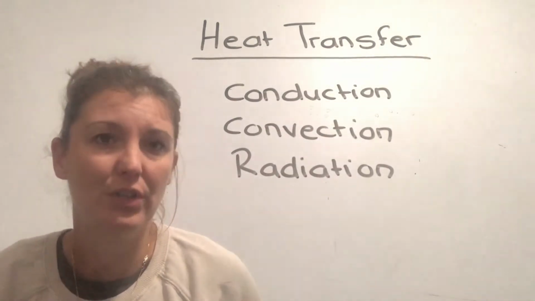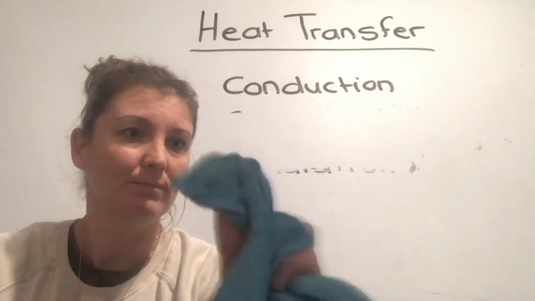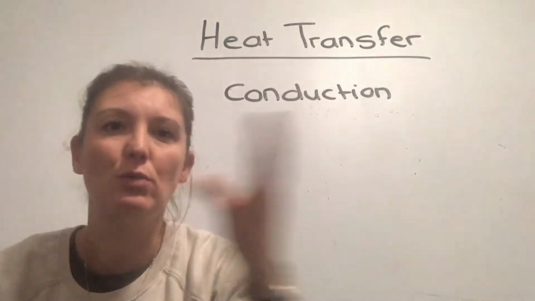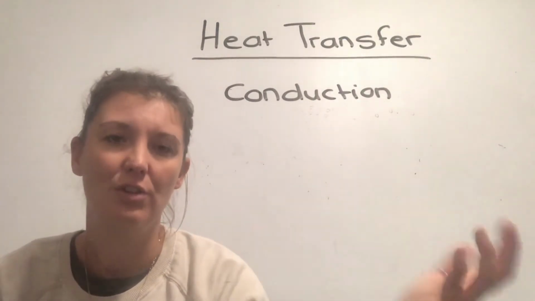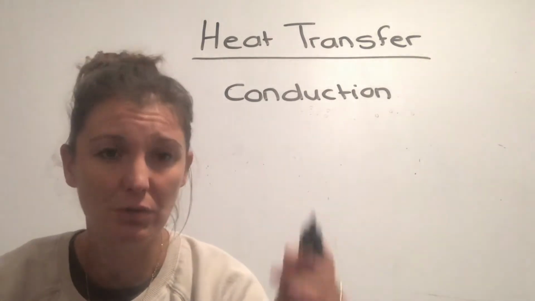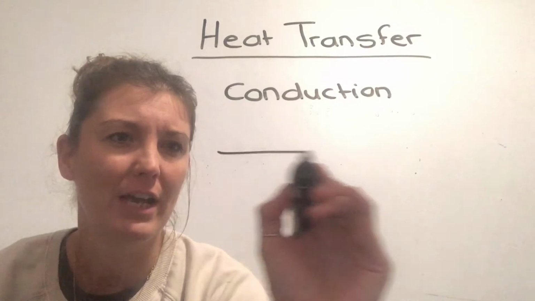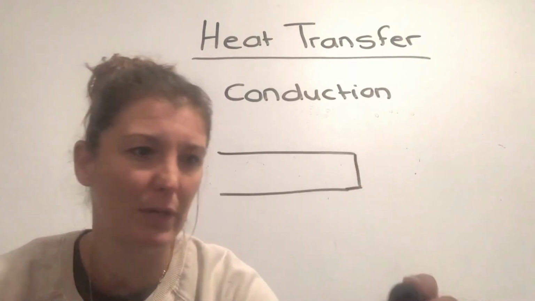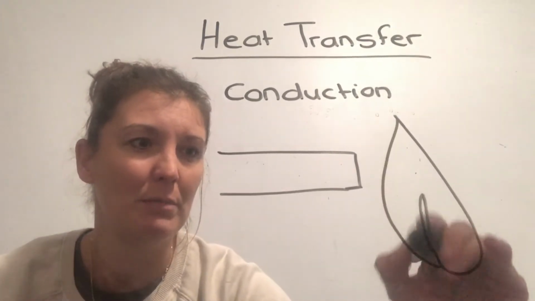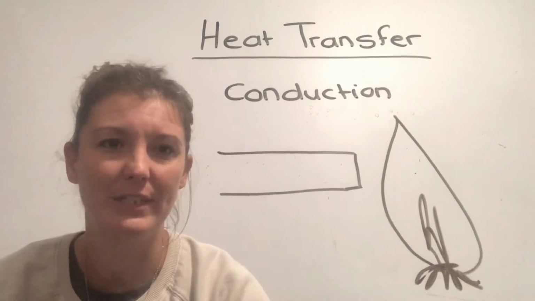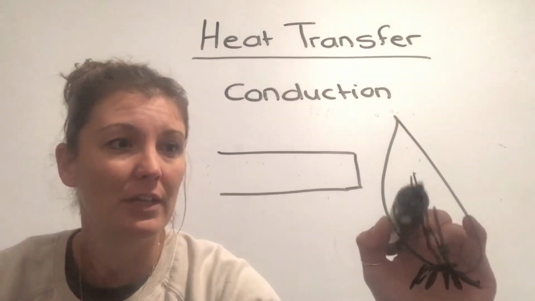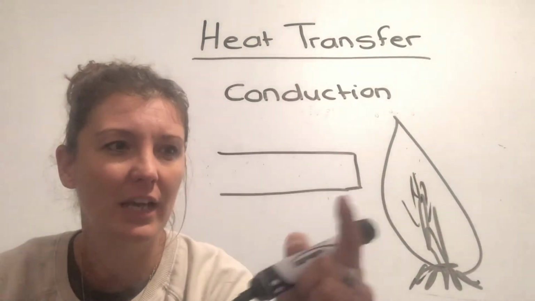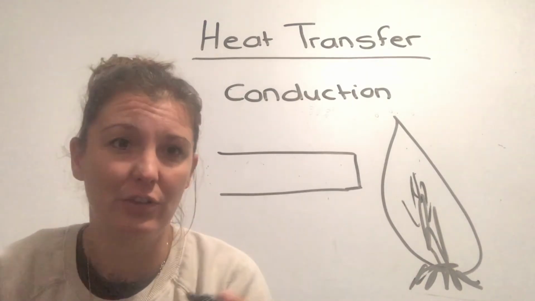Okay, so let's quickly go through conduction. Conduction happens when heat is transferred through a solid, and sometimes through a liquid, but mostly through a solid. Let's have a look. If we have a metal spoon, or something that's metal, and we're roasting marshmallows and putting it in a flame, remember the flame is a source of energy and heat. And remember what happens when particles get more energy? They start moving a bit more.